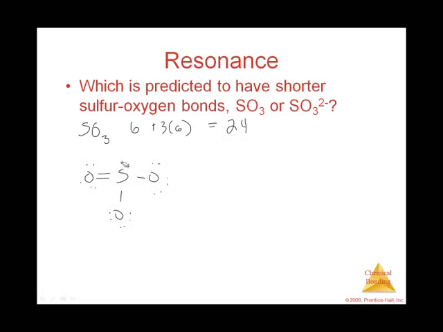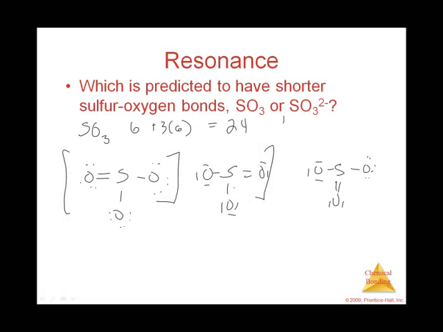And if I do that, then I really need to draw 3 structures because this is a resonance, right? And the double bond could be on any of those. Oops, that one's not there. Let me use my eraser and erase that. I'm going to move to my lines because I am really sloppy, as you can tell. Okay, so this is SO3, right? It's a resonance structure.